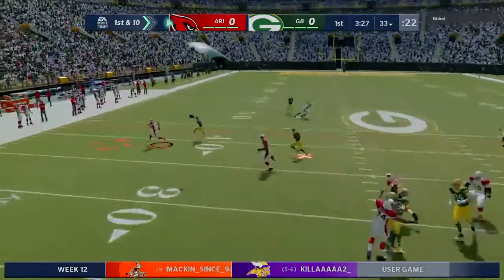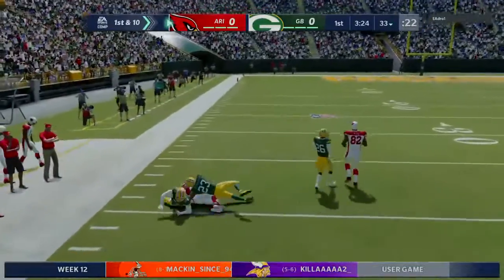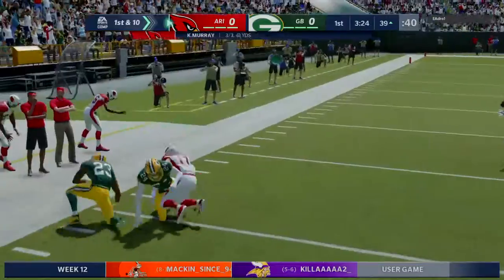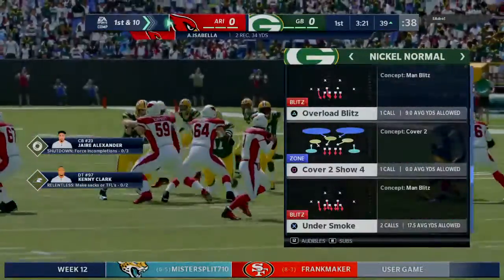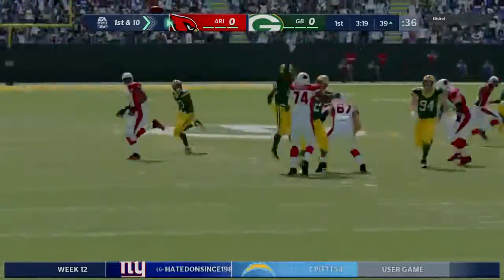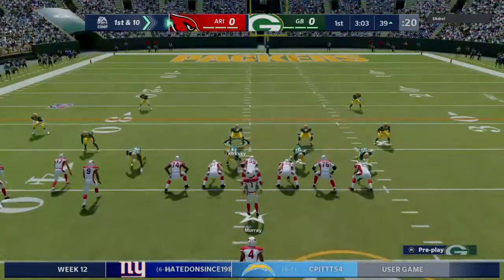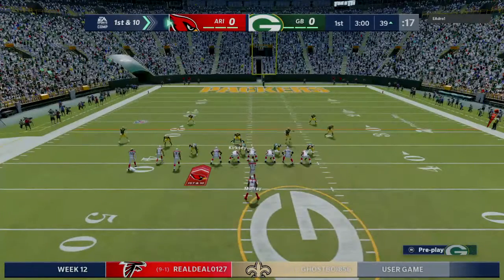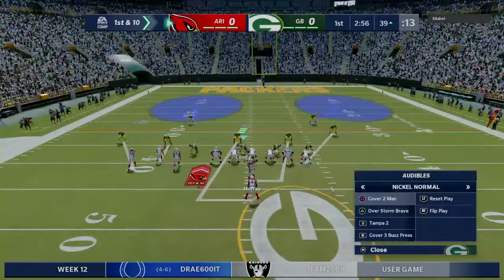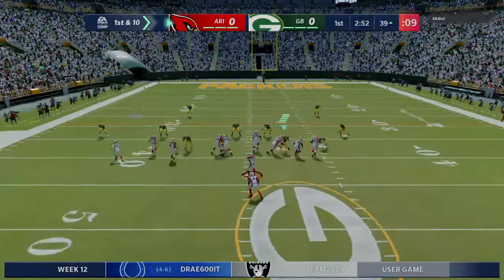Throwing on first down is Murray. That ball complete to Isabella. And able to rip off a big chunk of yardage before being dropped inside the 40. 28 yards the gain there on the catch and run. Well, that certainly has to feel good. And it's not all the time that the play caller should get all the credit. Sometimes I think in the huddle, the quarterback just says, hey, who's going to make a play for me? I just need something right here. And the end result there, nice first down. Drive keeps moving.